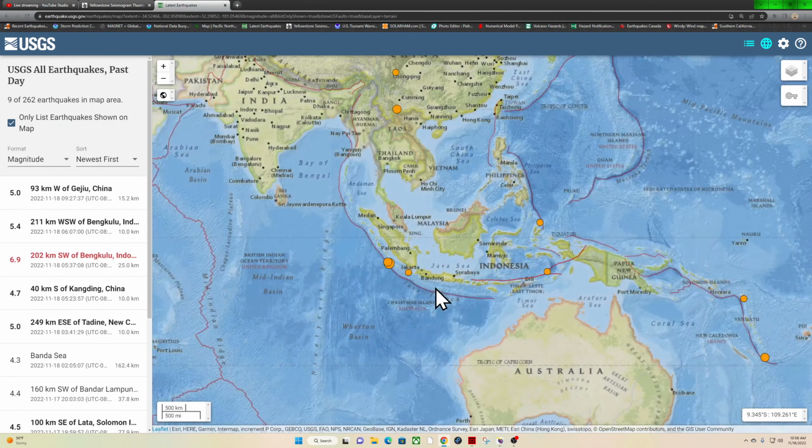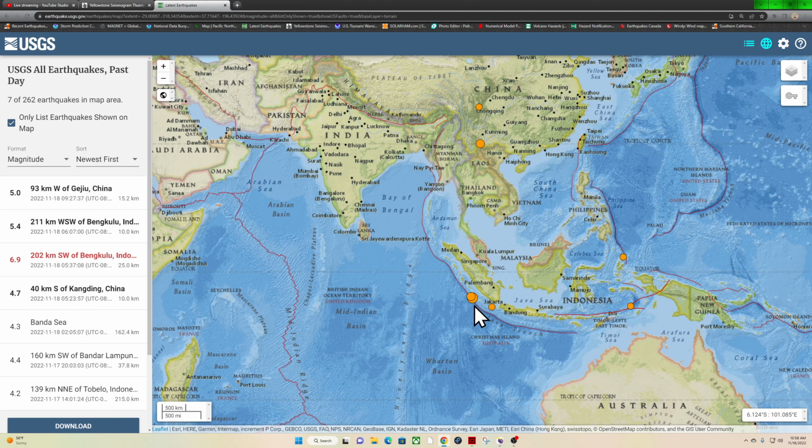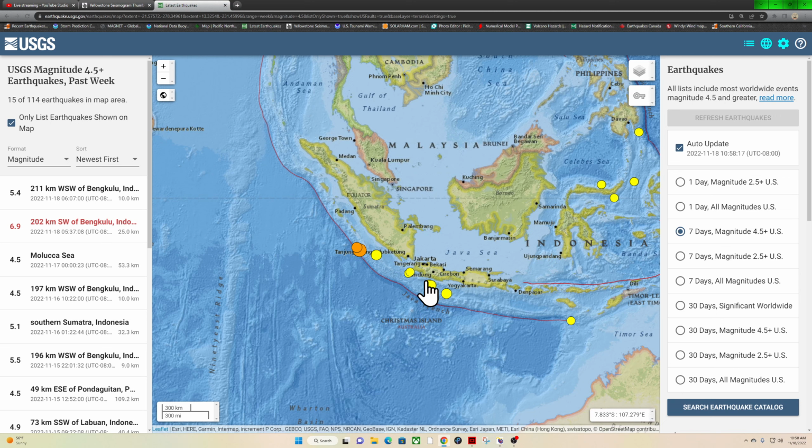We're going to start over here in the Java Trench, where we've seen a 6.9 earthquake earlier this morning, about 5:30 my time. Things kind of ramping up here over the last 2 days or so in this area. We did see a pretty good cluster of earthquakes along the Java Trench. Some of that area seen some deeper movement quakes as well, kind of leading up around the plate boundary. Tends to happen that way up towards the northern end. If we see some activity down here, deeper movements into the trench, we tend to get that surface activity ramping up, and that's what we've seen earlier this morning.